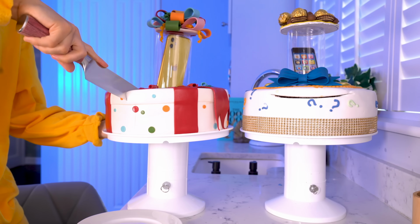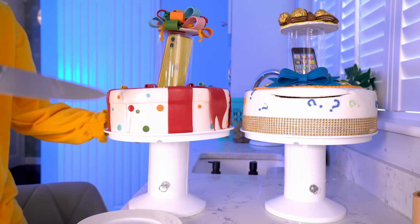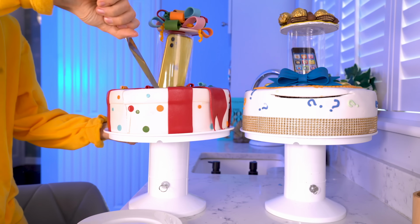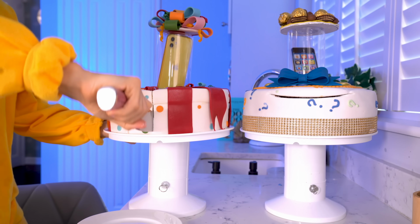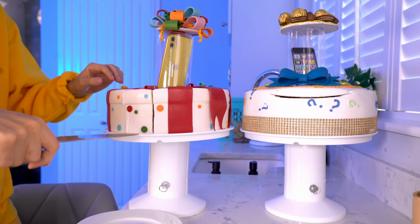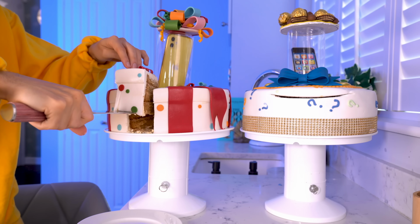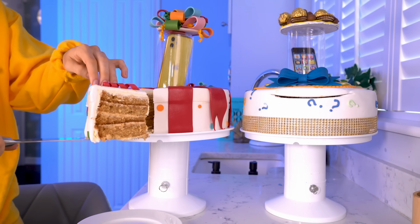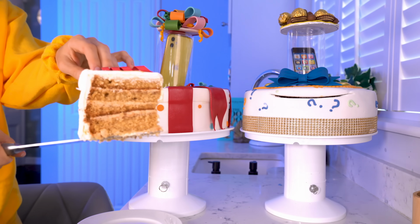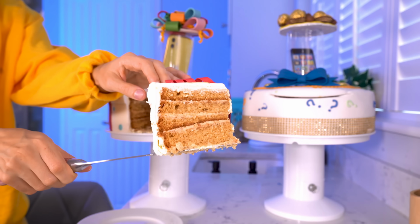These are pretty standard cakes, so there's not much to judge other than the flavor, because the construction of it, I'm pretty sure we're gonna be happy with. I'm hoping. So I'm gonna try to do 2 slices around the same thickness. I didn't give them any instructions, just surprise me. Ooh, that is a good slice of cake. I feel like I always need to give you guys a close-up of that.